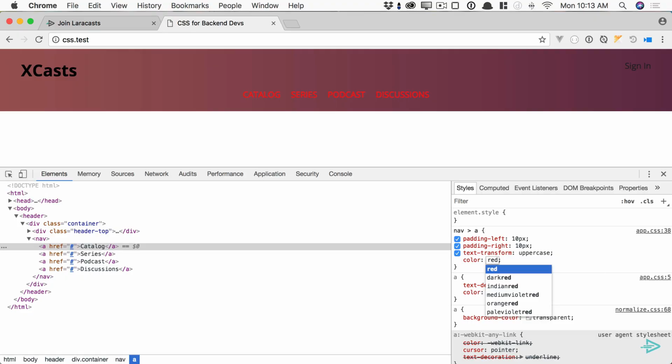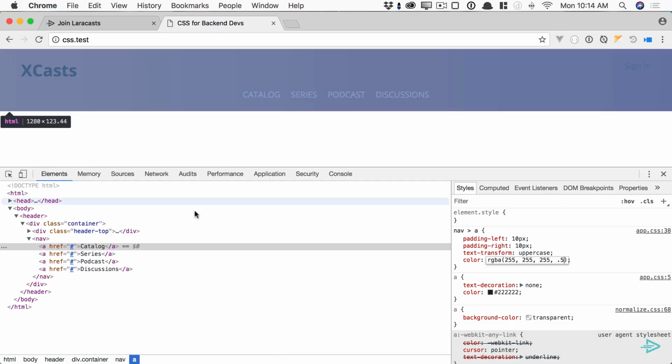Well, of course, we can control it however we want, but we could also set it to a variant of the background color. So if we use RGBA, red, green, blue, alpha, so for example, if we set 255, 255, 255, that's of course going to be white. If you've ever used Photoshop, this will be familiar. However, the fourth parameter is going to be the alpha, or the opacity. So 1 will be 100%, 0 will be, well, it's invisible. If we do about half, you'll notice we can set the color to a variant of the color it's on top of. So we're basically saying make the color white, but 50% opacity. So we're seeing some of the background come through.